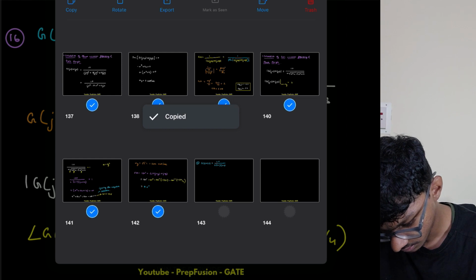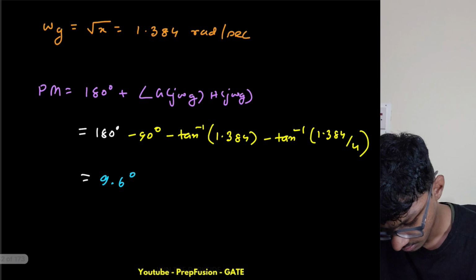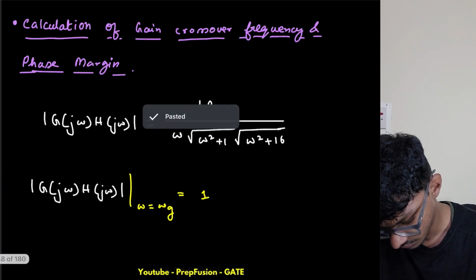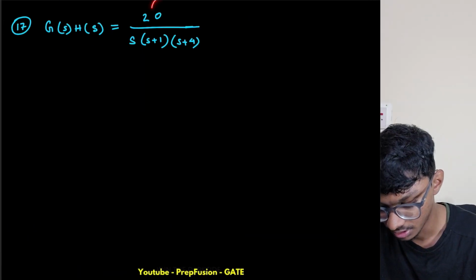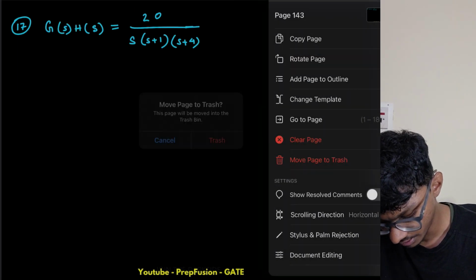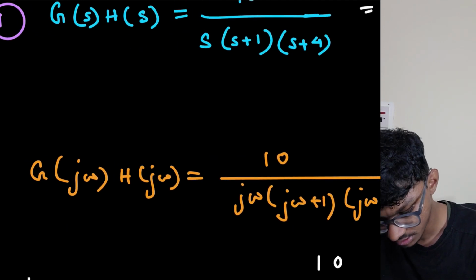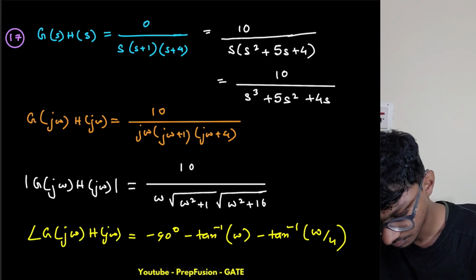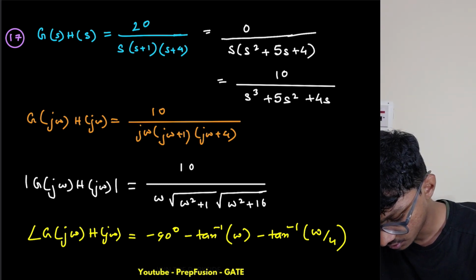From there we can solve it. So what I will do is I will just change this one. So what I've done is simply change the numerator, right? Obviously you have to do it again by yourself, right? This is 17, and this is 20. So this numerator changes to 20.